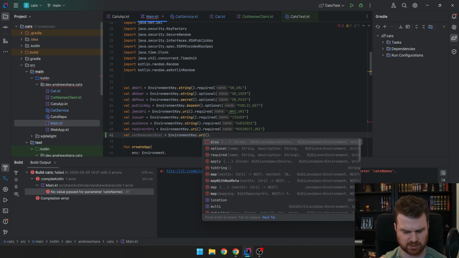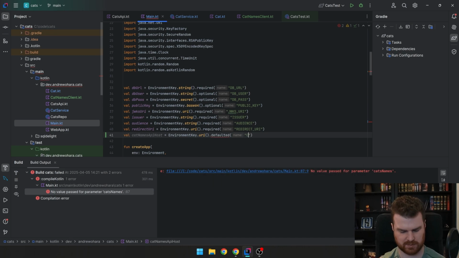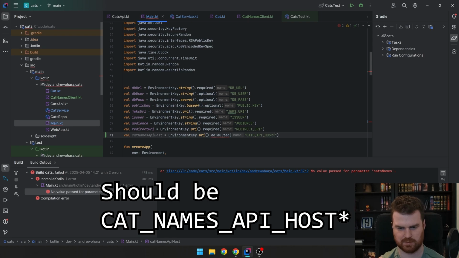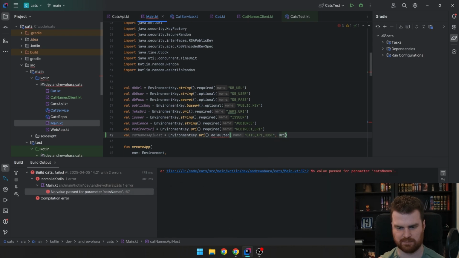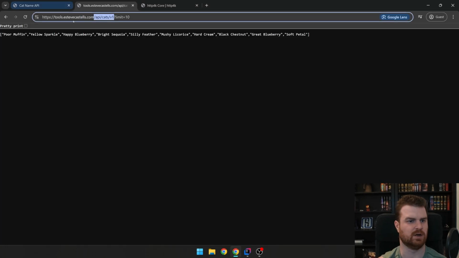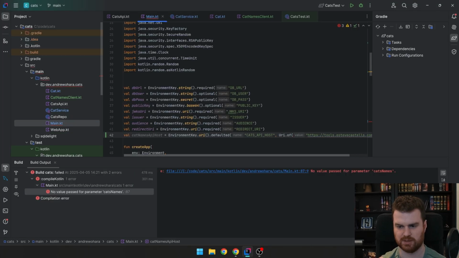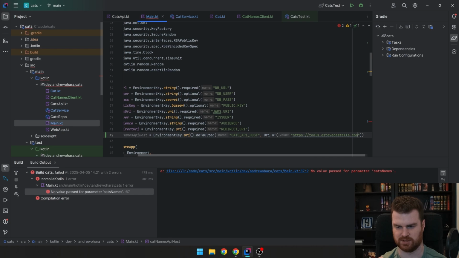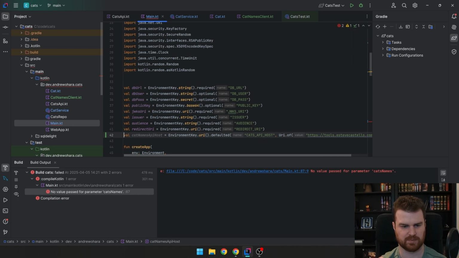But I think I'm just going to make it defaulted and fall back to the host over here. So this has to include the HTTPS. Doesn't need any sort of path to it.